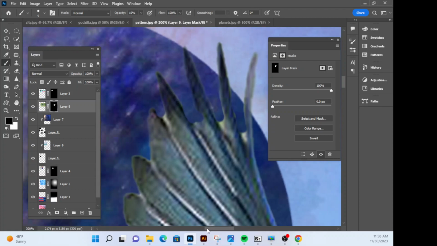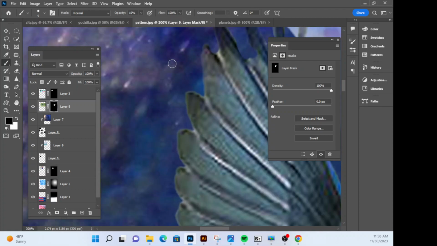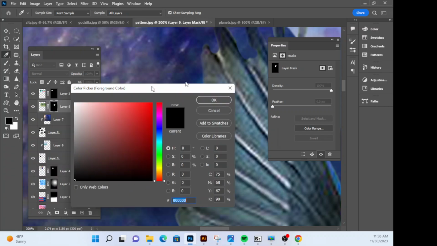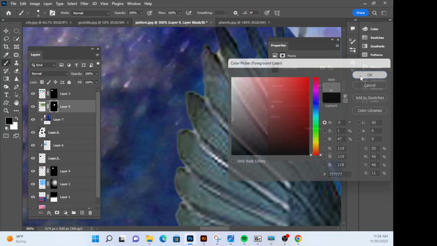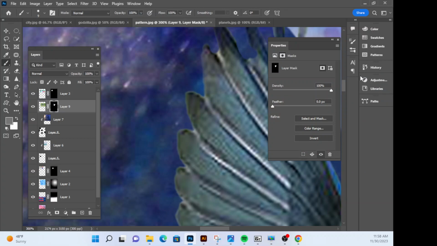The other way to do it, if you feel like you're not really good with that method, is you can have your opacity set all the way up to 100%. But instead of painting with black, you paint with gray. Once you double click on the foreground color swatch, it's going to bring out the color picker. Just slide up a little bit to the gray. Gray paints with a lessened opacity. In other words, it's not 100% black, so it's not 100% blocking it out. It's not 100% white, so it's not letting it all the way through. It's letting some of it show through.